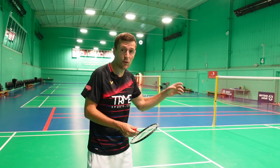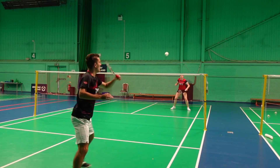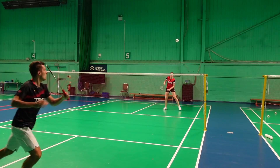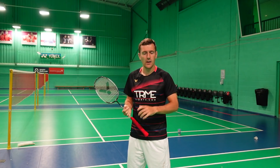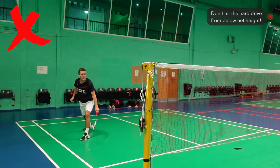The benefits of hitting a backhand drive with slightly less power but to exactly where you want massively outweigh the benefits of hitting at a hundred percent with no control. For example, hitting at 80% power ensures it goes flat over the net and puts your opponent in awkward positions, whereas hitting at 100% with less control can send the shot slightly upwards onto your opponent's racket, putting you straight under pressure. Also, avoid hitting a full-power drive when you're taking the shuttle below the height of the net — a common mistake, as the shuttle travels upwards rather than flat.